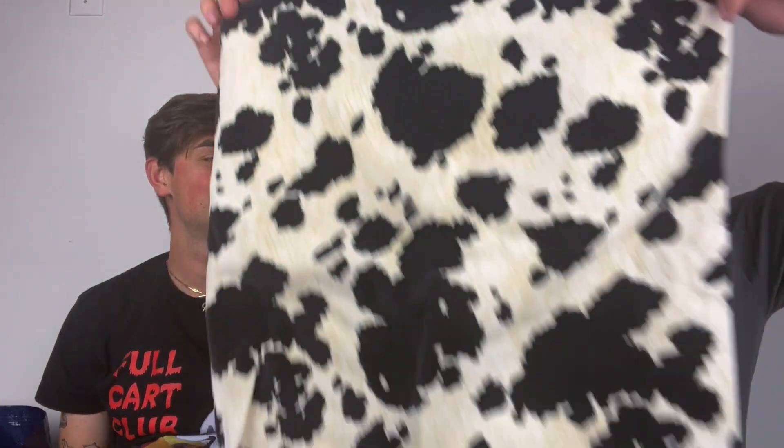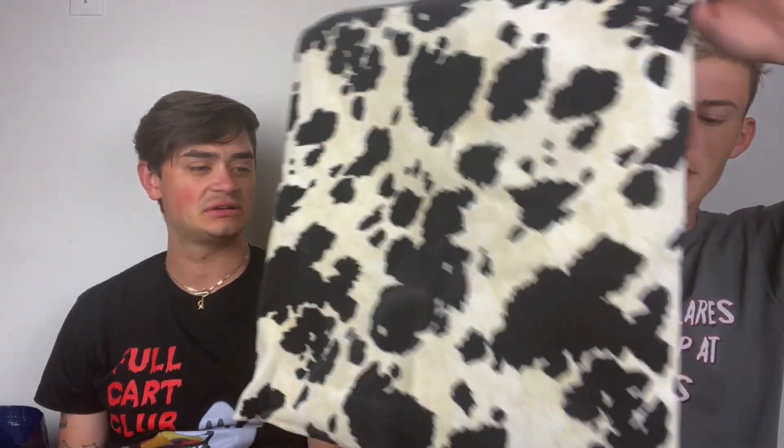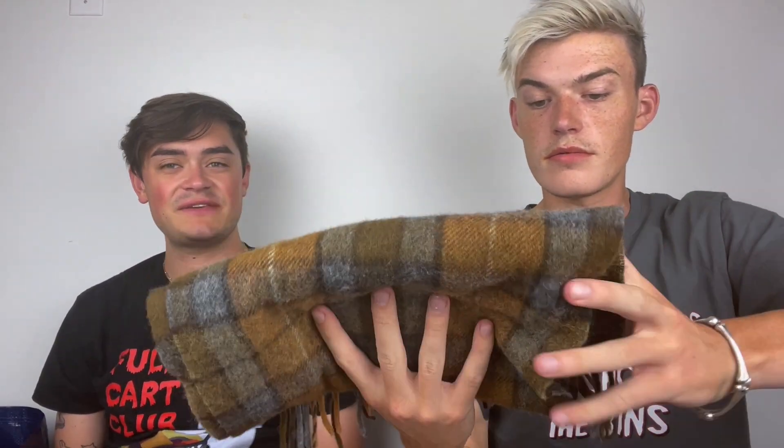So this is a cow print pillowcase. I might bring this to work inside the store, but also cow print is really in for clothing right now — it's super popular. Then I got this really cute scarf by a brand called Blarney Woolen Mills. It's made in Ireland — I first picked it up because it's super nice wool, but it's like the epitome of fall colors. I love this brown. The comps are like $50 bucks, so I'm actually going to sell it.